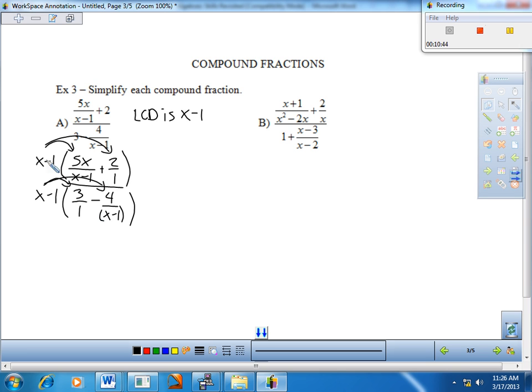When I distribute it in here, the whole point is to get rid of that x minus 1. So these would cancel, and I get 5x. I'm going to bring it right over here. Okay, over here is the plus. Now I distribute it into the 2 over the 1. It doesn't matter since it's over 1, but I just distribute it into the 2, and I get 2 times x minus 1. If it's okay with you, I'm just going to do 2x minus 2.